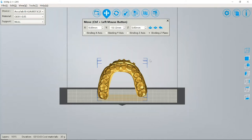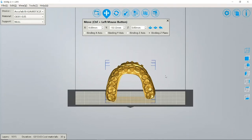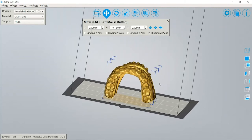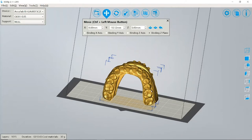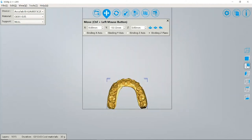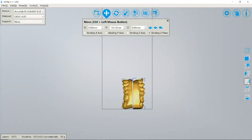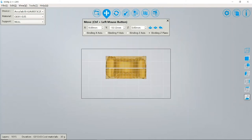Before that, you may also be interested in some hotkeys of this software. Pressing the left mouse button can move the view. Pressing the right mouse button, you can rotate the view. And rolling the mouse wheel is zoom in or zoom out. Another way to alter the view is using the right menu bar. You can choose the perspective of default, front, back, left, right, top, and bottom view.